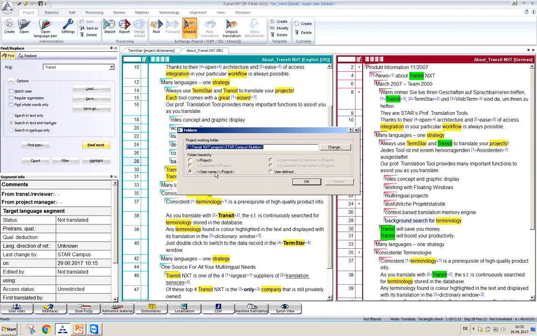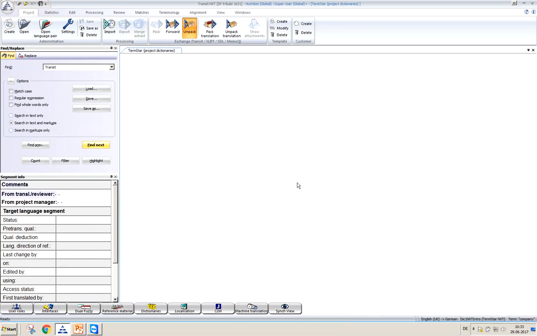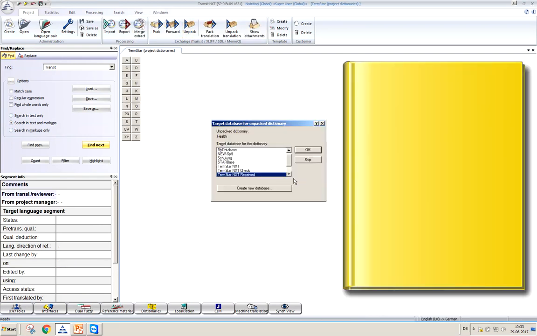I can choose user and project. This comes from my user preferences, or I can change this here. And now, this is the point where Transit asks where to store the dictionary.